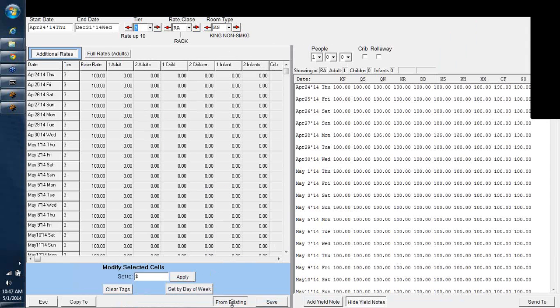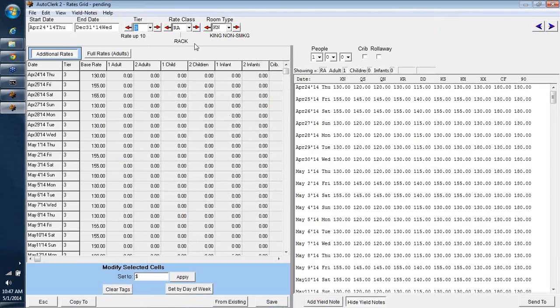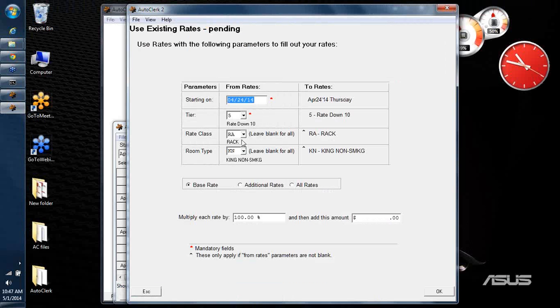Tier 3, $10. And then the same can apply when you're doing these from existing, copy from Tier 1, minus $10.